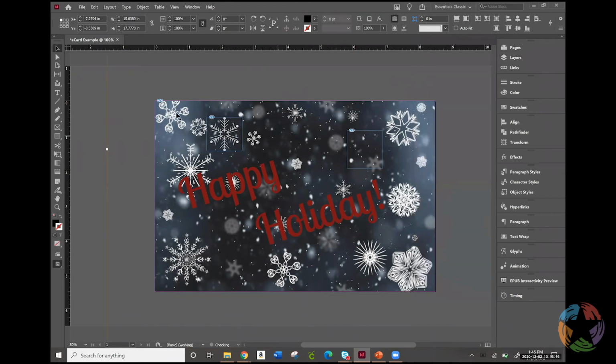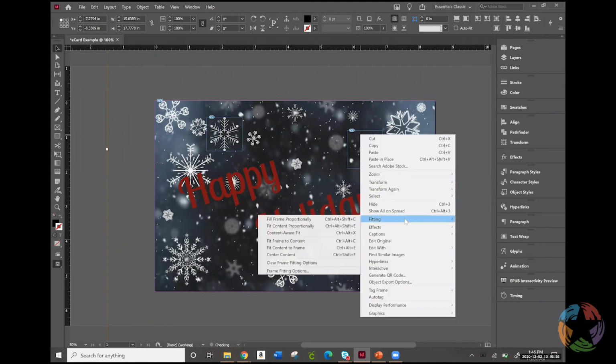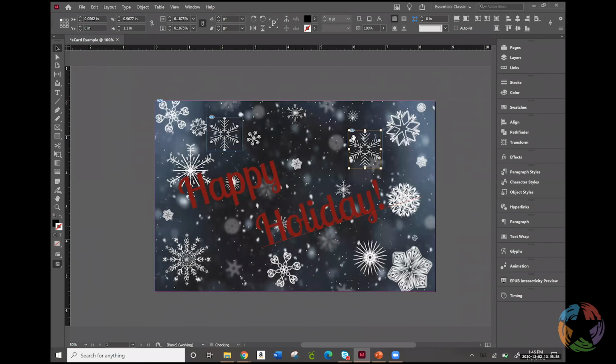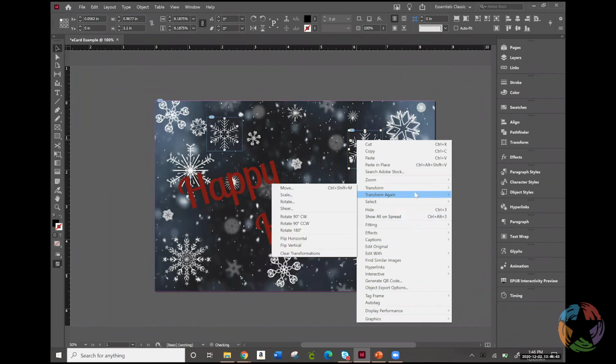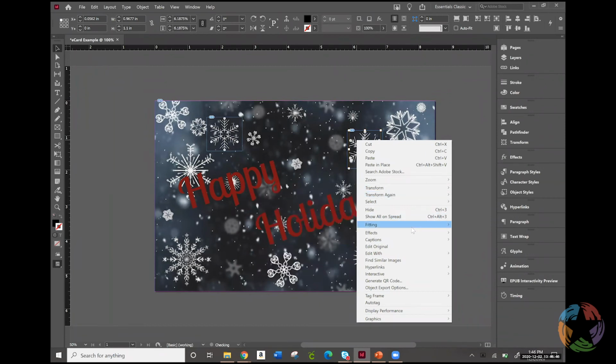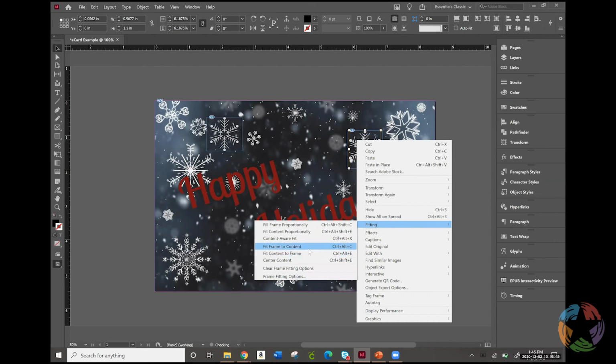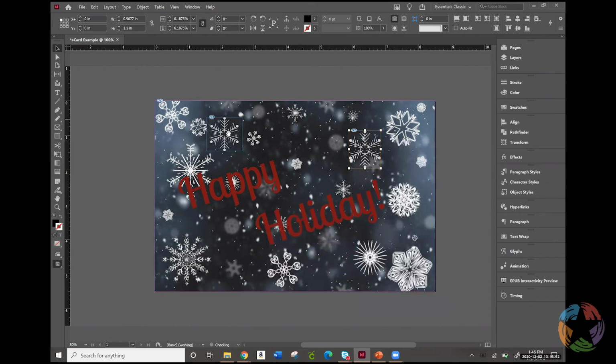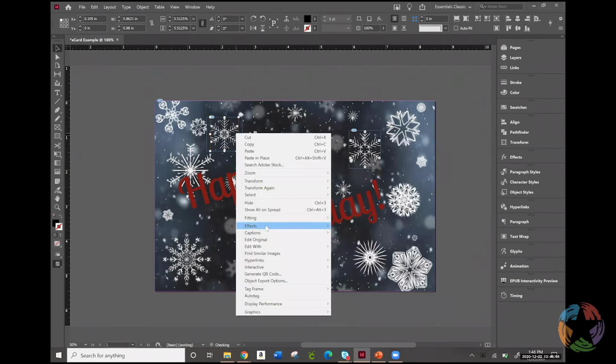Now we have the same issue here where, as you can see, there's this large overset with the orange barrier here. That's what we had originally with this image. So that means it imported at a much larger size. So we're going to right click, fitting, fit content proportionally. It now fits within. What I'm going to do is actually go ahead and make sure that I fix that content aware fit my frame to content. And I'm going to go back and make sure I do that with the other one too.